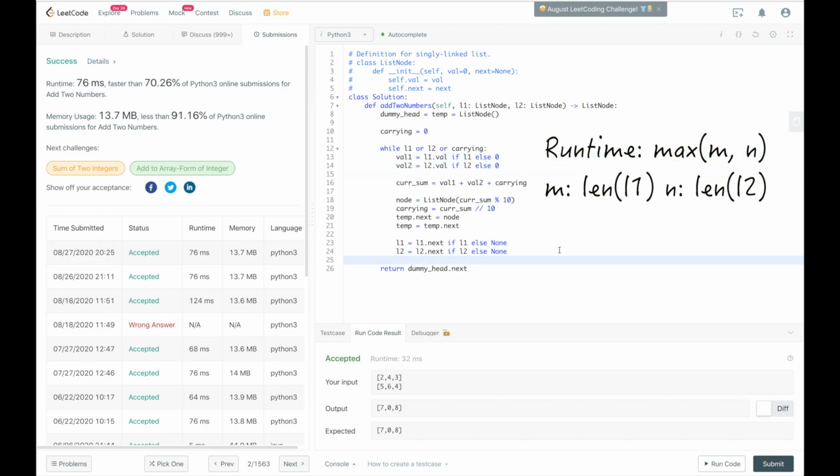So whichever linked list is longer will be the number of loops that we're going to be running through this while loop.